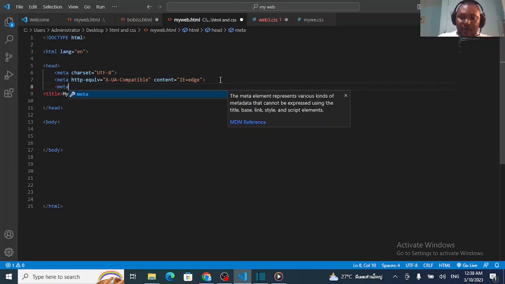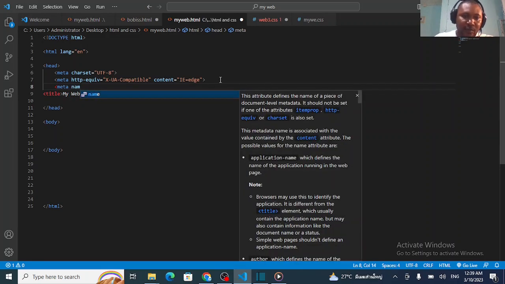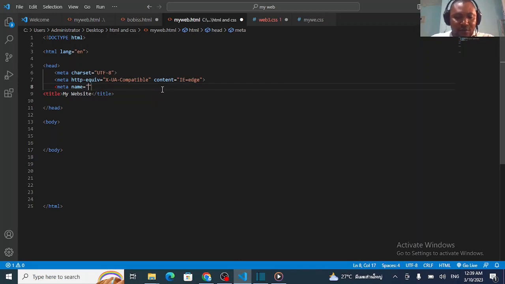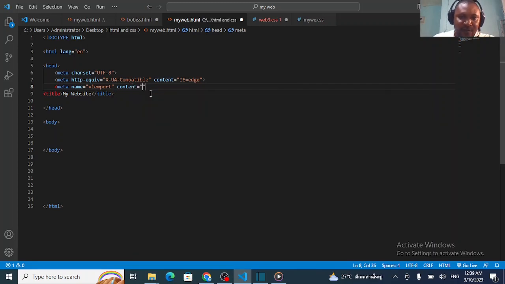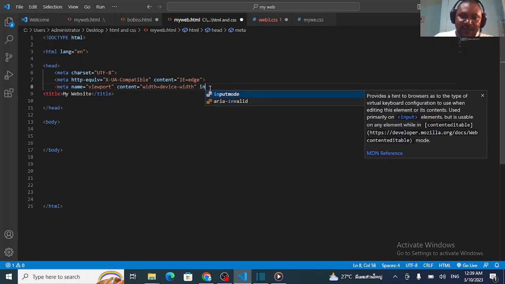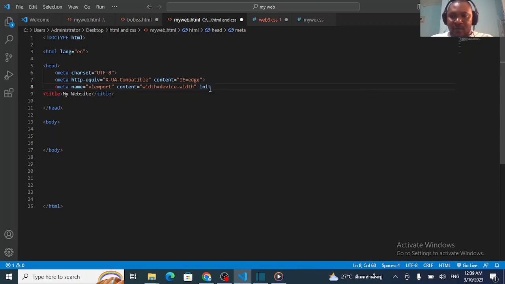The next one again is meta name equal to viewport, content equal to width equals device-width, and initial-scale should be set to 1.0.